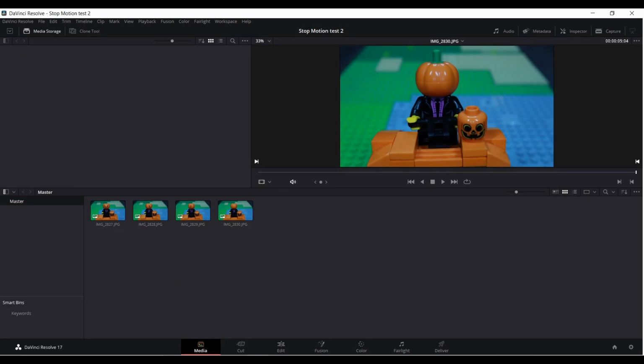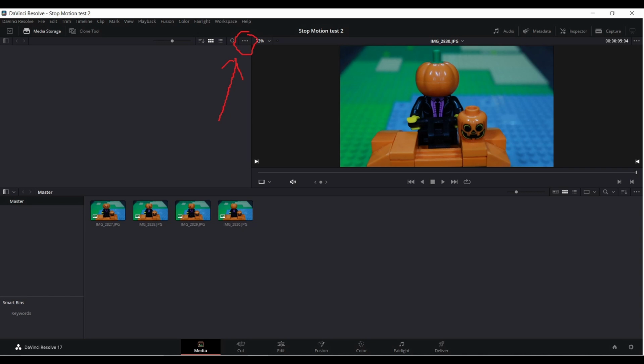Select the media page from the row of icons on the bottom of the screen. You only need to use the media page for one thing right now, changing import settings. Just a few moments ago, you imported 4 frames, 1 at a time. A few weeks ago, we imported over 1,000 frames from a stop-mo shoot into DaVinci. We did this at least once a day for weeks. We did not do this 1 frame at a time. Check the circled area of the arrow pointing to it. You see the button with those 3 little dots? Not so obvious, right? No kidding.